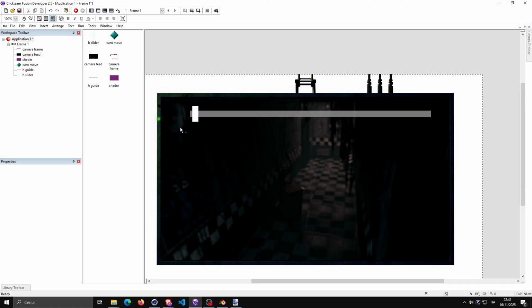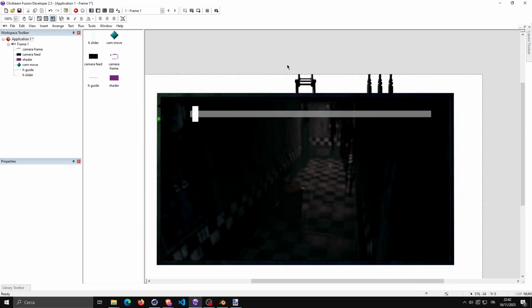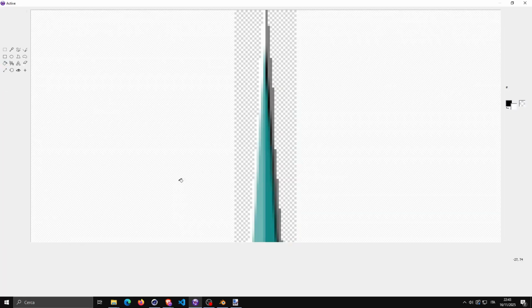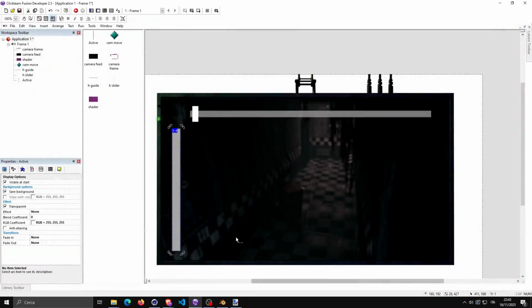We are going to do the same thing now for the actual vertical movement of the camera. So we just add another active object, we place it right here, we resize it to make it longer. We then just make it gray.